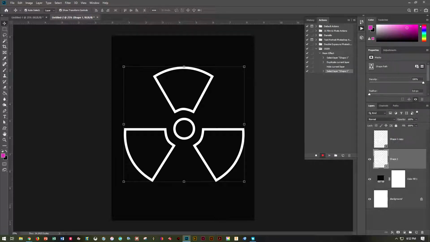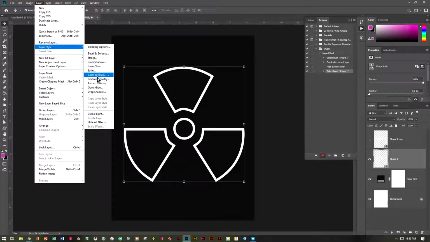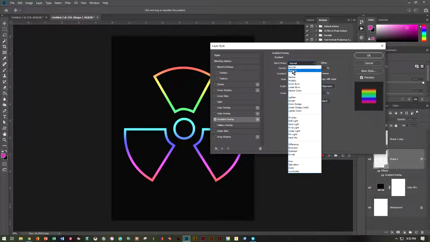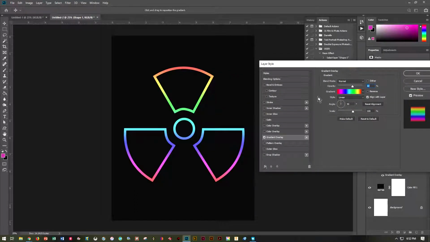Let's go ahead and go up to Layer, come down to Layer Style, and we want to play with the Gradient Overlay. So within Gradient Overlay, your blend mode needs to be normal. Your opacity needs to be set at 60%. You need to select your gradient color. So what color do you want to have your gradient be within there? I'm going to use rainbow just because it's a little more obvious. For this one, you could choose linear, you could choose radial. There's different types of gradients you can have going on. So up to you as to how you're going to define that gradient. And once you're okay with it, say OK.